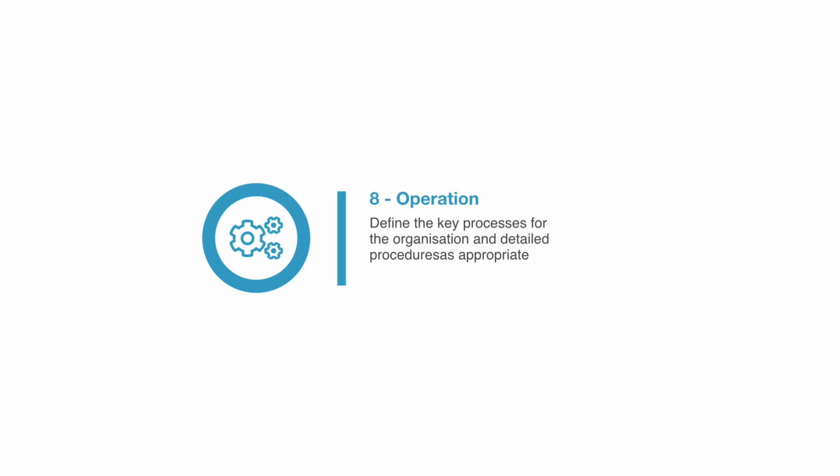In clause 8, this is the heart of the ISO 9001 standard as far as your operations are concerned. So your operations in any business will probably begin with your customer inquiry processes through to procurement, through to the provision of your services or your production, and then how do you release products or how do you provide the services to customers. That is the focus of clause 8.